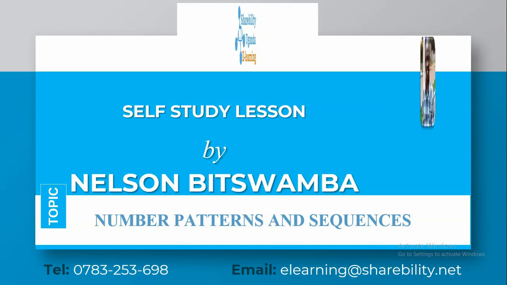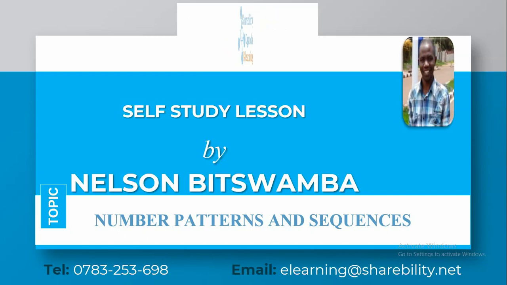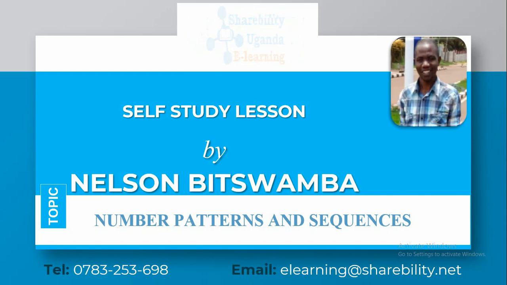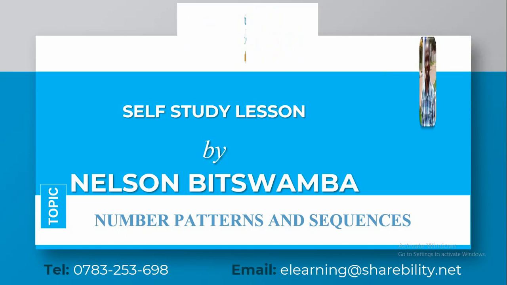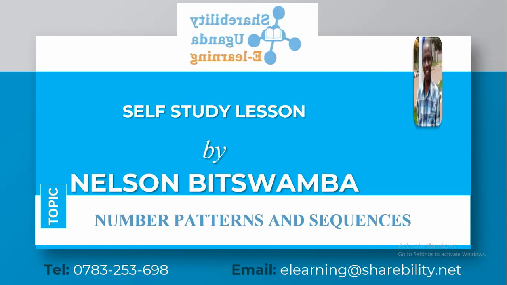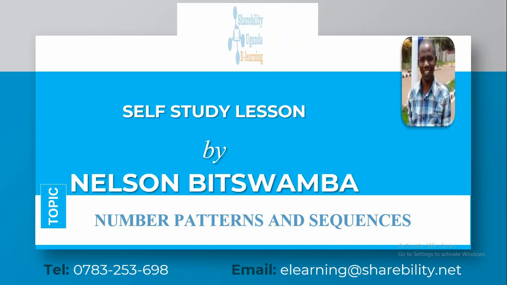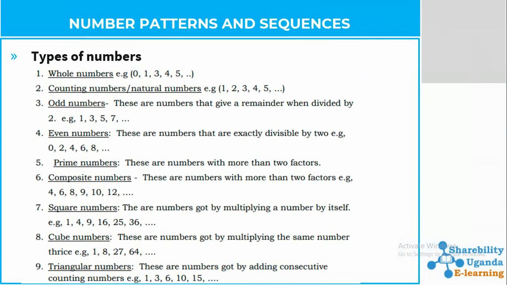We are now going to be looking at the different kinds of numbers by types. We shall define the different categories of these numbers, and understand what they mean when they talk about whole numbers, natural numbers, prime numbers, factor numbers, even and odd numbers. We shall see how they look and their basis. So let's get started with our topic, number sequences, and how we can solve these number sequences.